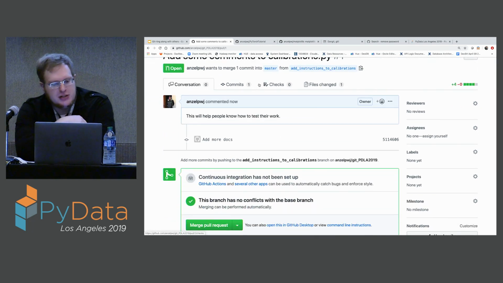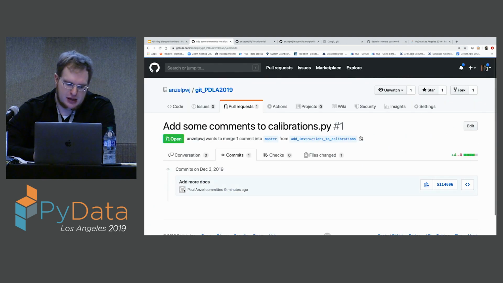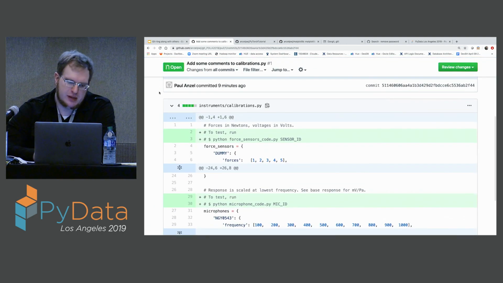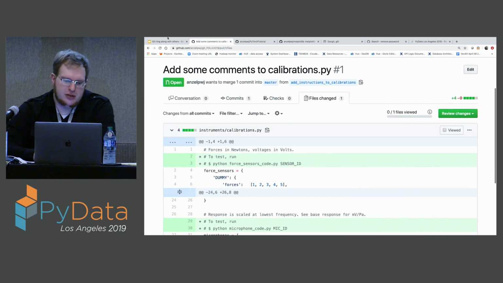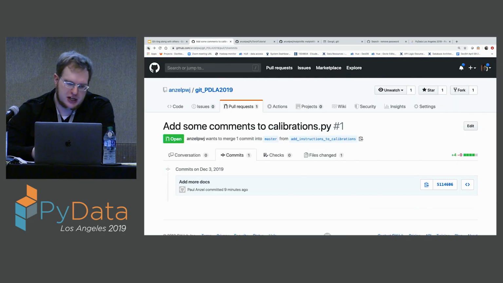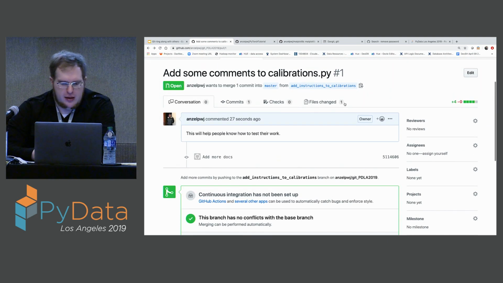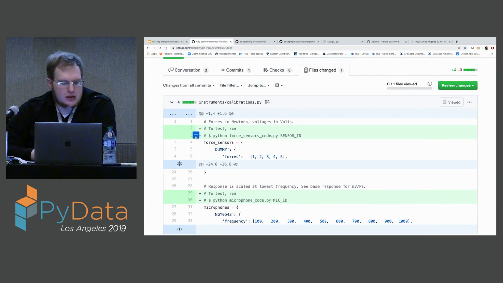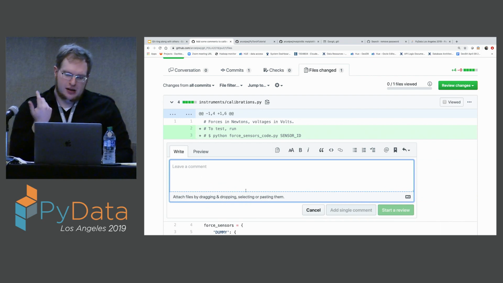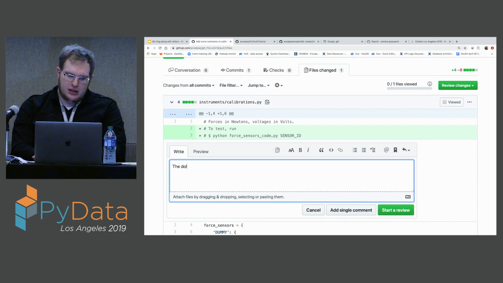And then anybody else looking at this, they can look at the commits. So they can see the changes I've made. I've made one commit. They can also look at it per file, all the changes that have been made. And as you're looking at these things, for example, you can add comments. So I can either go to the files change or specific commits, and I can click on these buttons here, and I can say the dollar sign, that's weird.